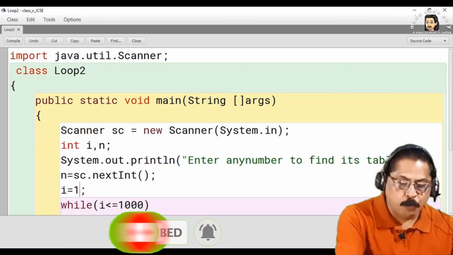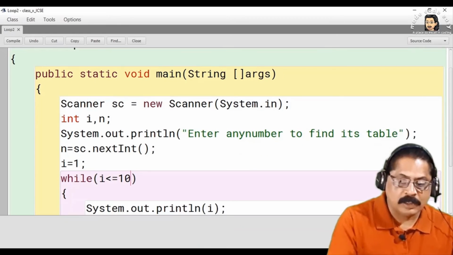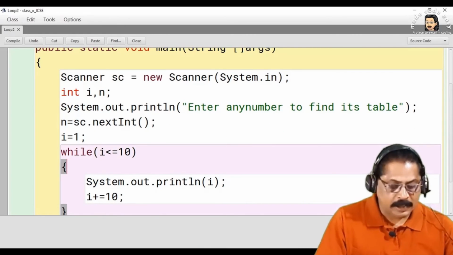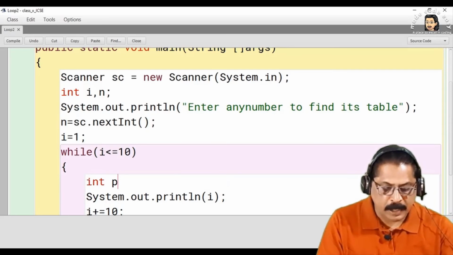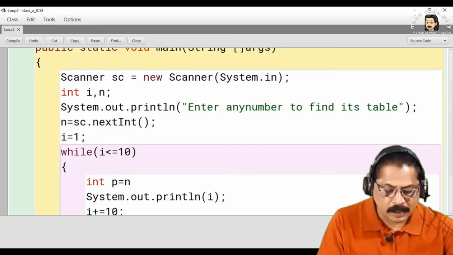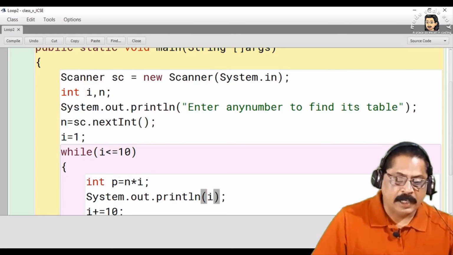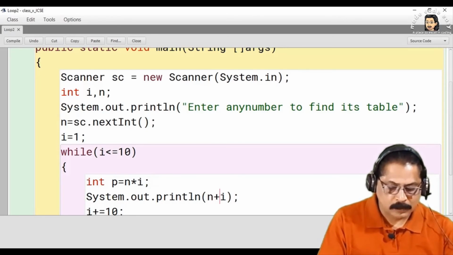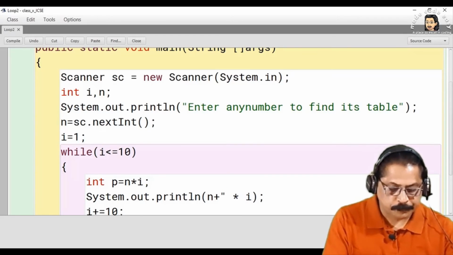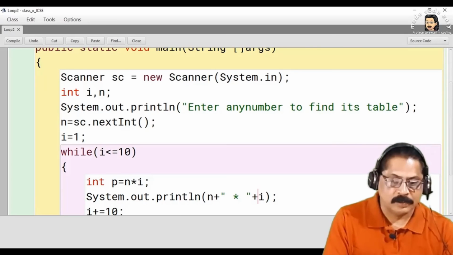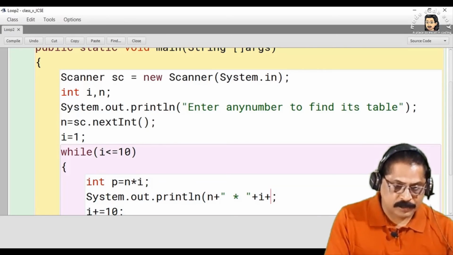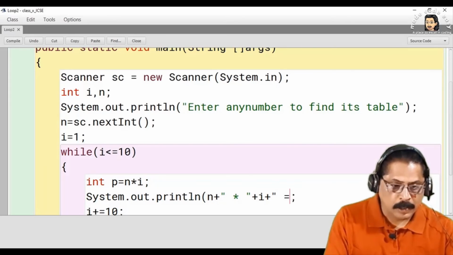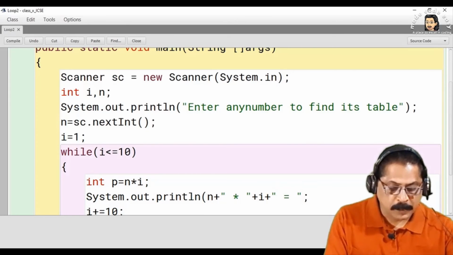Then write I equal 1, I less than or equal to 10, and I write here int p equal n into I, and I write here n plus into plus I plus equal plus p.